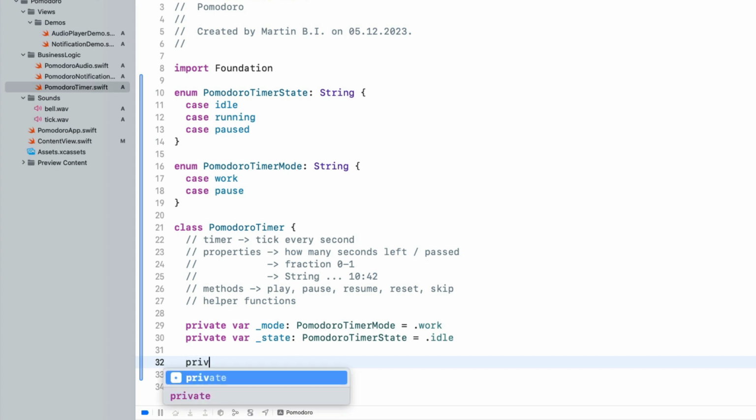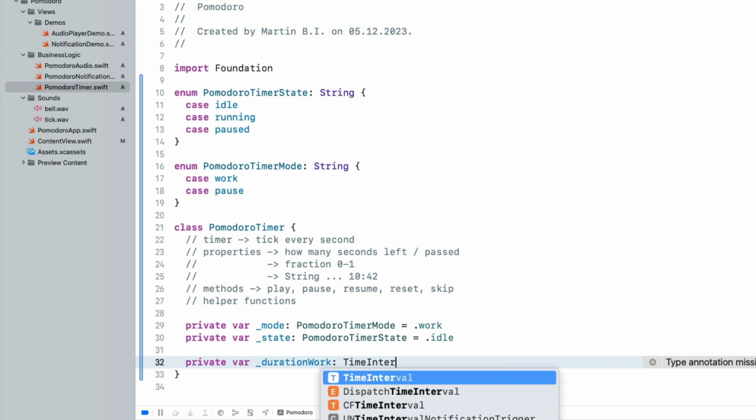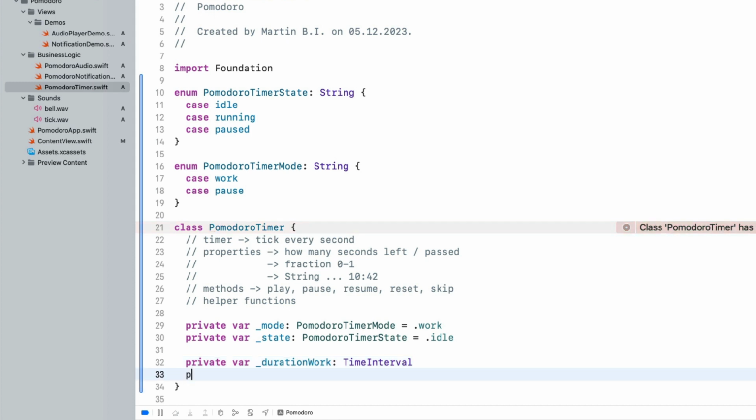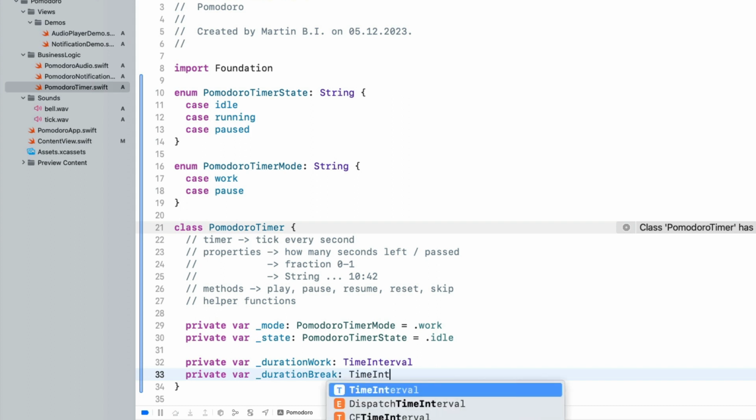So let us just add two more variables. One is the duration of work, and we use a time interval because that is what the timer will expect for its duration, and another private var duration of the break, which is also time interval. We do not initialize these.